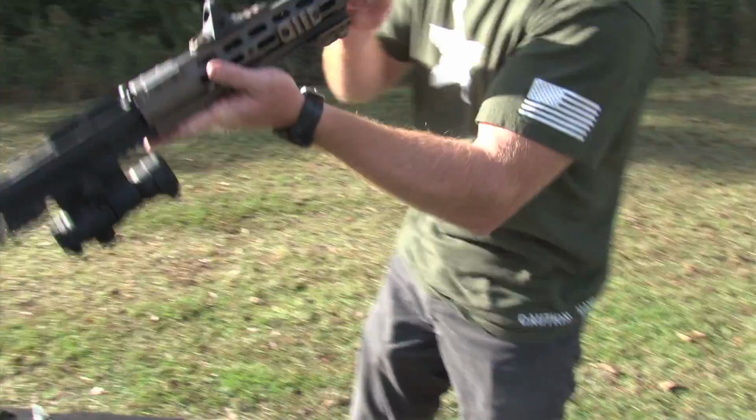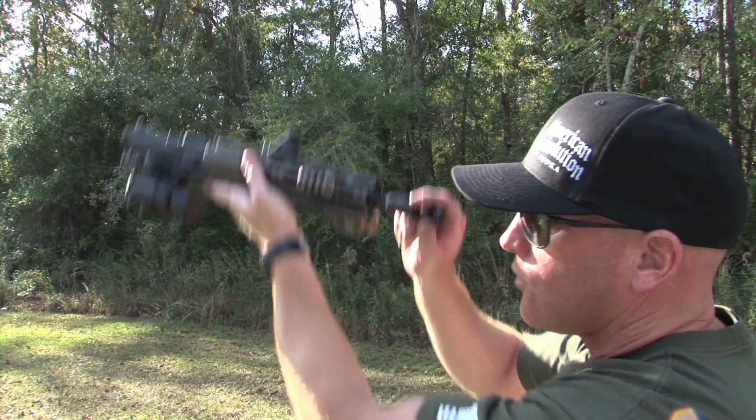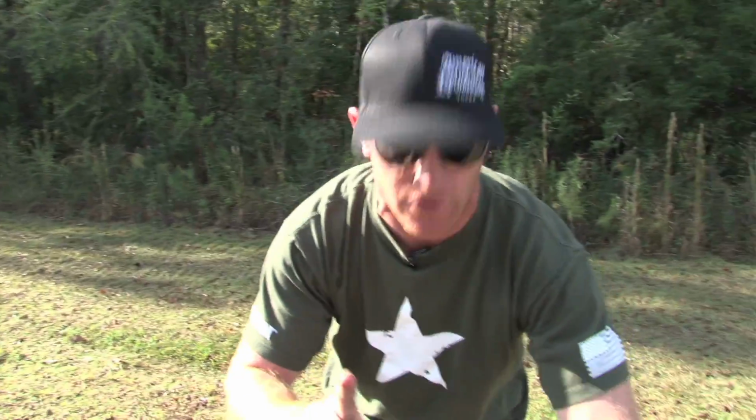How you check that? Just take it up to the sun just like so, or a light, look through there, should be nice and clean, no dirt, should look like the beginning of a James Bond movie.